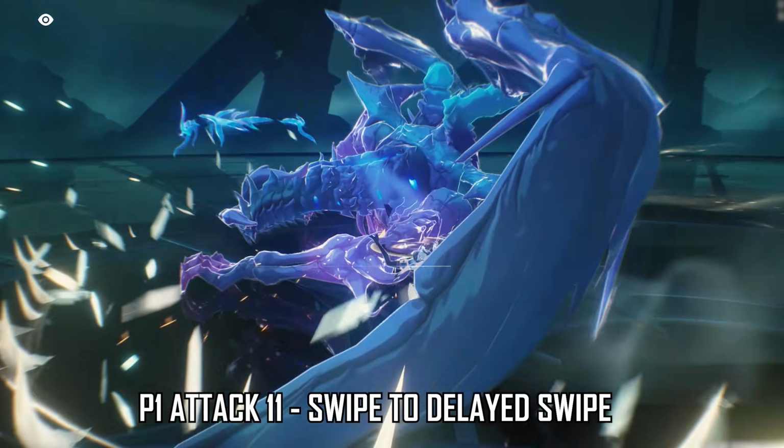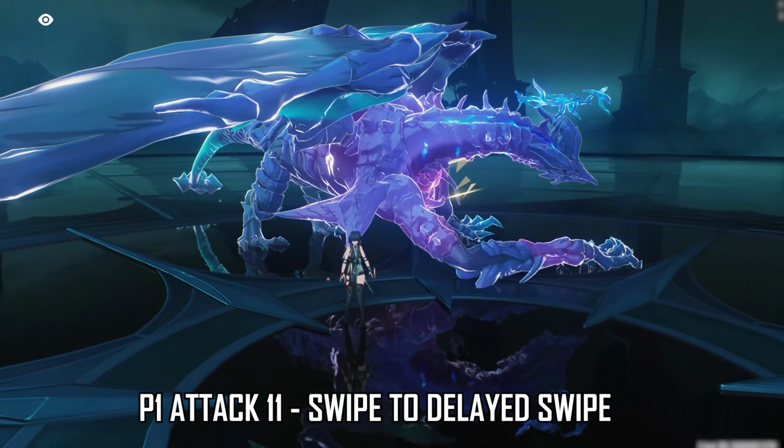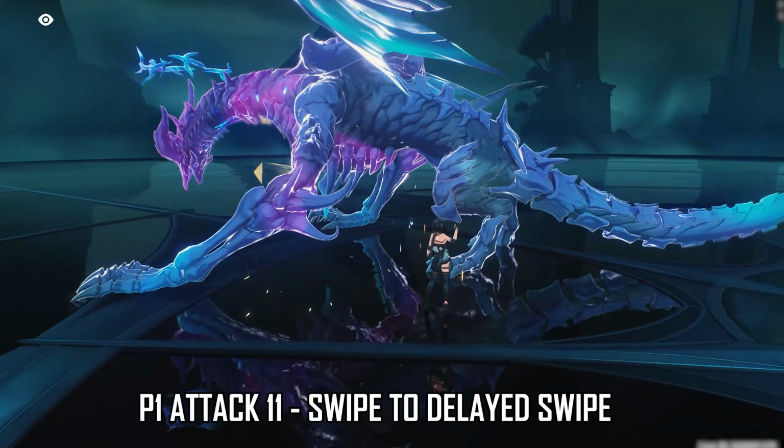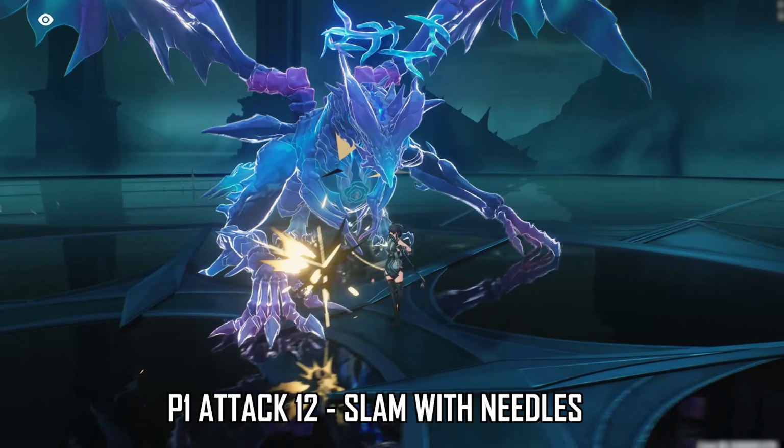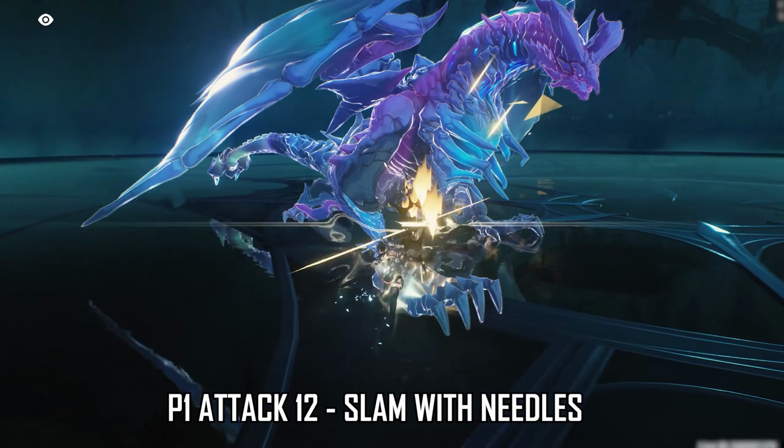Next up, we have the double swipe with the infamous delayed swipe that will probably throw a lot of people off. Next up, we have the slam with needles. You will need to perform 2 double dodges or dodge counter twice.